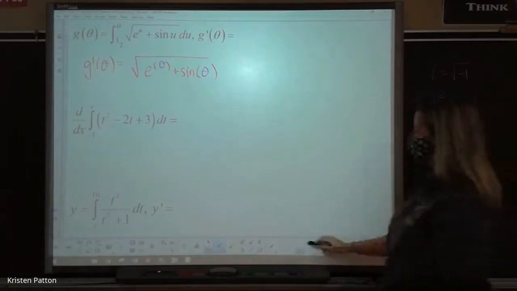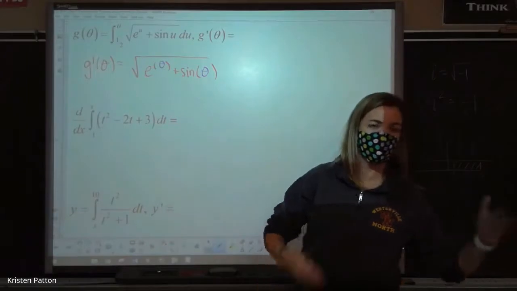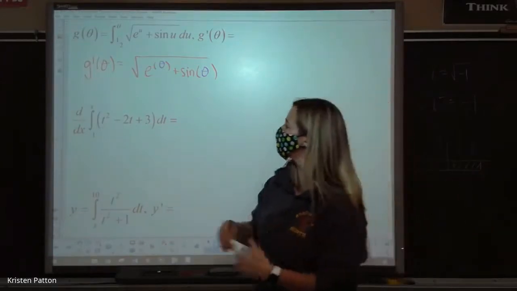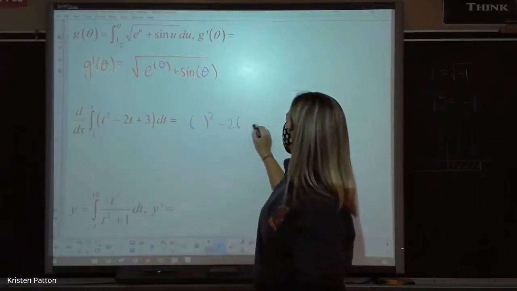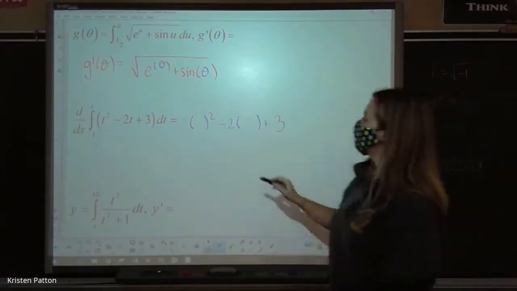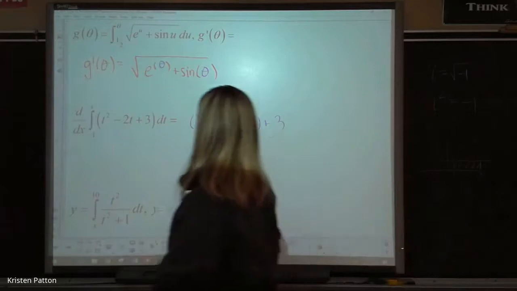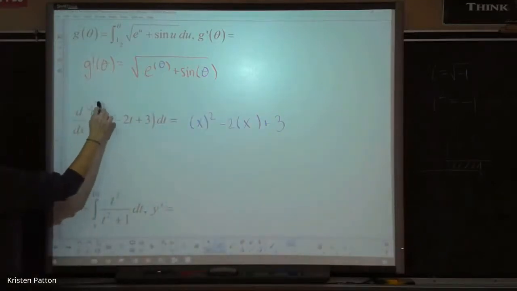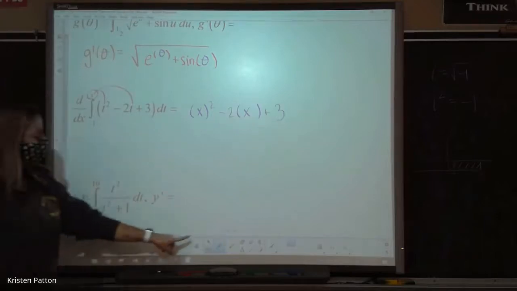d/dx, take the derivative of the integral. That's like saying take the derivative of the antiderivative. Take 2 steps forward, take 2 steps back. Nothing's going to change. One thing's going to change. The function is t squared minus 2t plus 3. But I'm not going to use t's, I'm going to use x's. And I could kind of write it this way. The rule says you're just going to take every t and change it to x. We're going to love these, right? I think. How about the third one here?